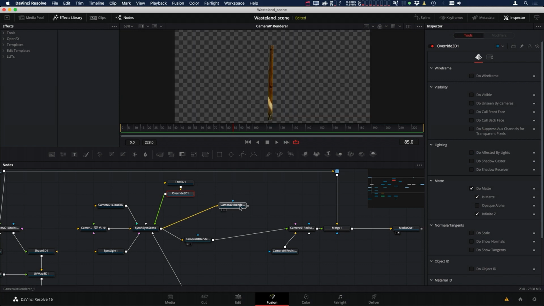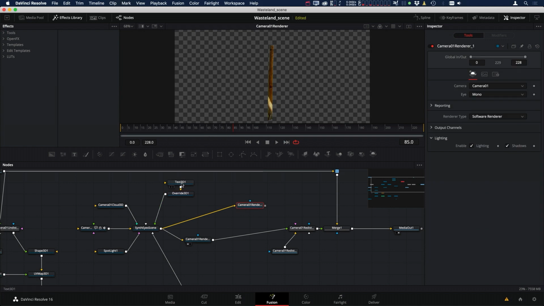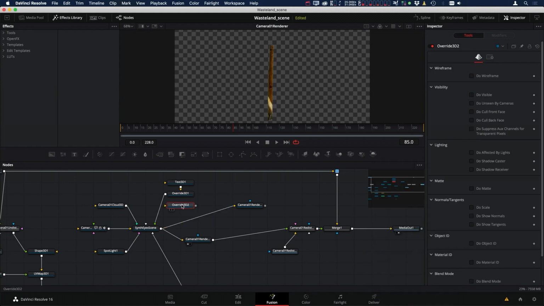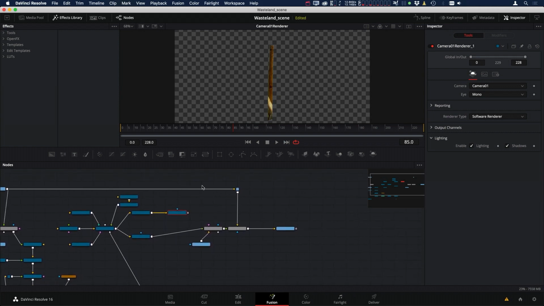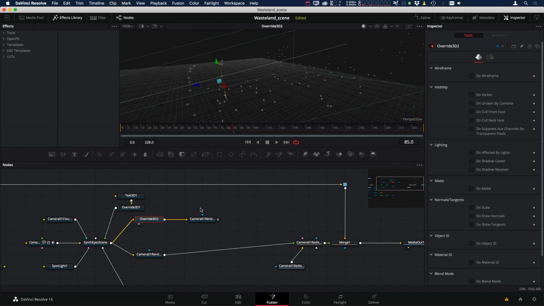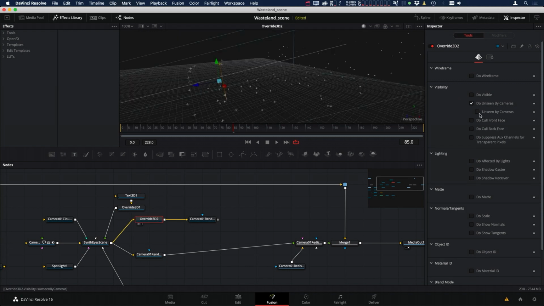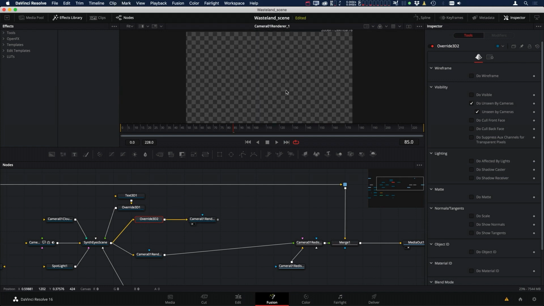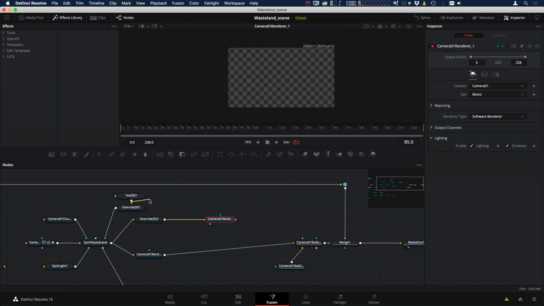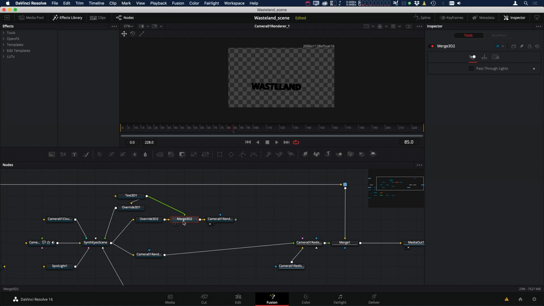In this one, we want just the 3D text with nothing else. One way we can do that is if we grab another override 3D and, holding shift, slide that in here. I need a little bit more room for this. In this override, we want to turn off the visibility of everything so that there's nothing in the scene at all. Nothing's being rendered. Then we can take this 3D text and add it right on top of the override 3D to make a merge 3D.